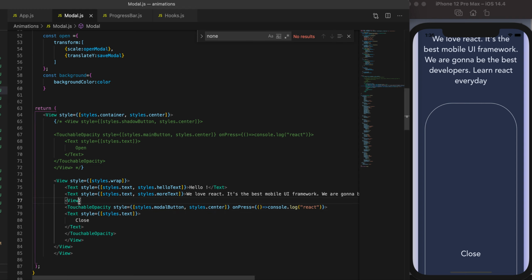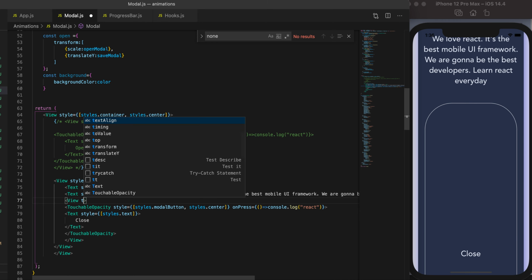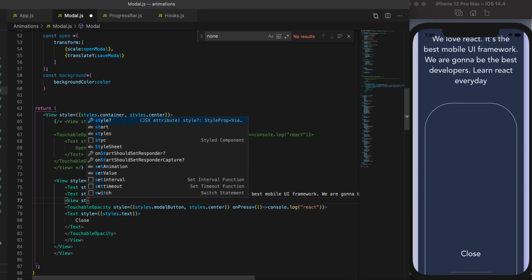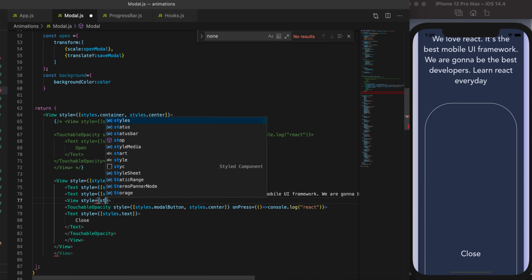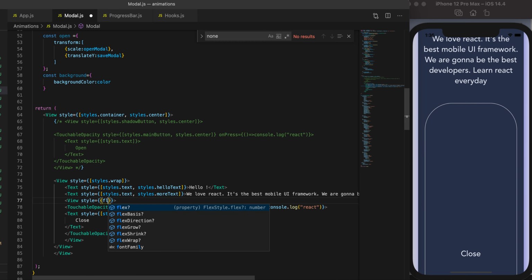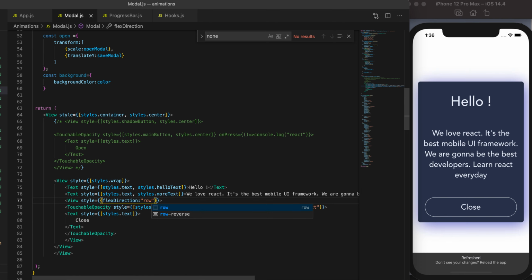Okay, well, now this button is taking a lot of space over there, the whole container. That's because we need to change the flex direction. Default flex direction is vertical, or the y-axis, but we're going to turn it to the x-axis. So style flexDirection row. Yes, we are good now.